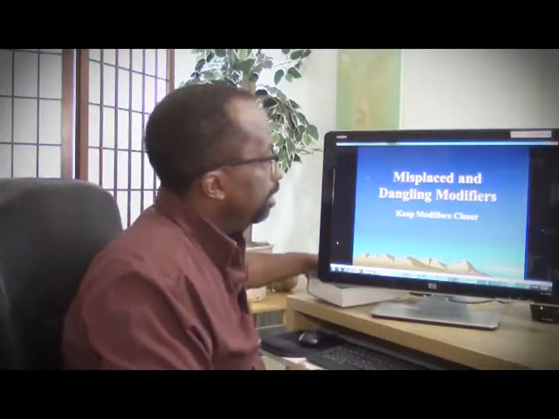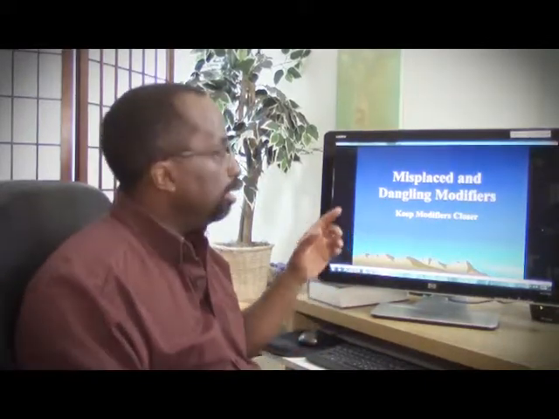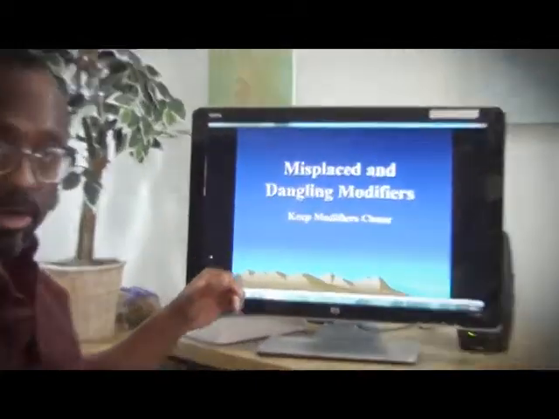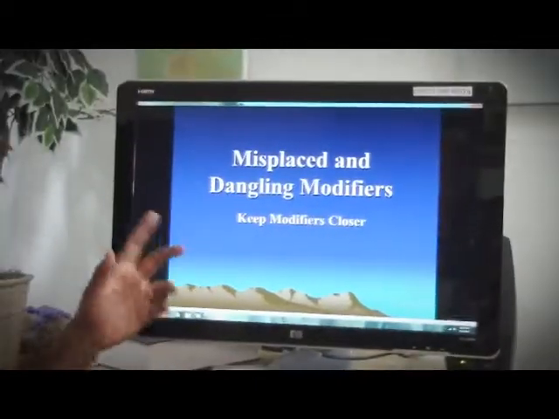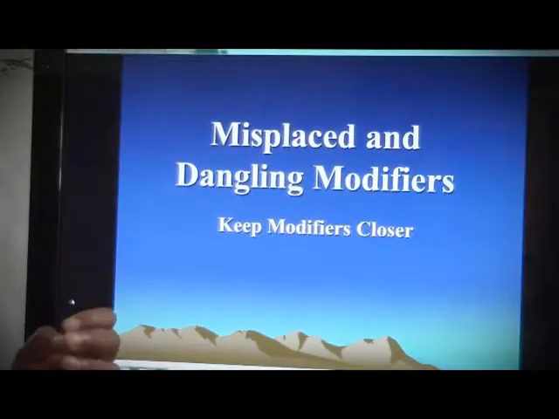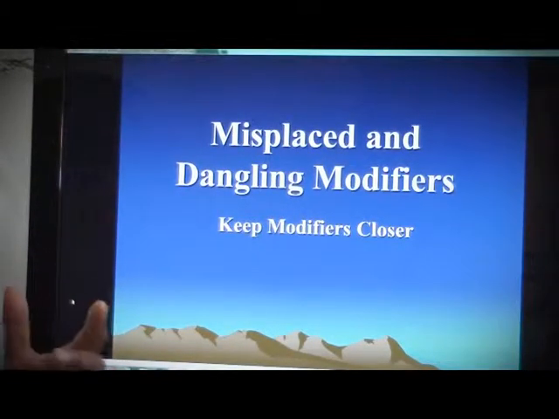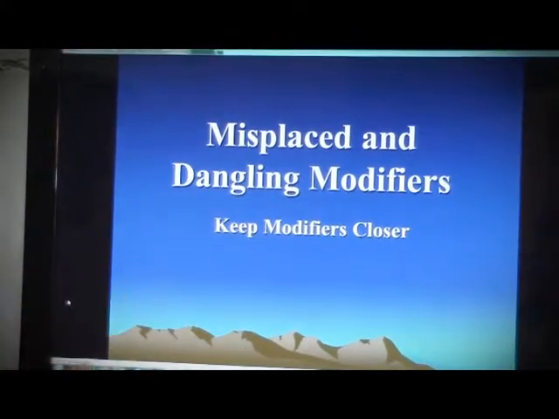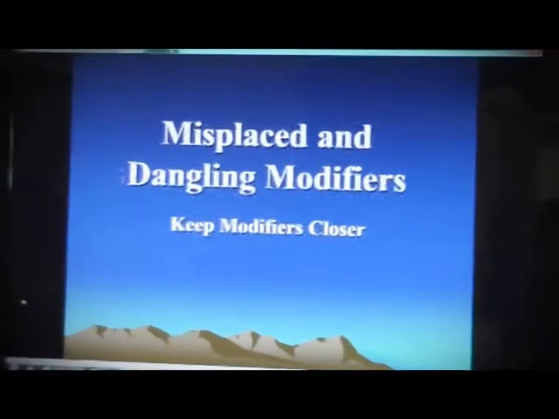Today we're going to talk about misplaced and dangling modifiers. If you didn't look at my earlier video about what modifiers are and you're not sure what modifiers are, I suggest that you look at that video. There I talk about adjectives, adverbs, adverbial phrases, adjectival phrases, and other ways to modify different words within a sentence.